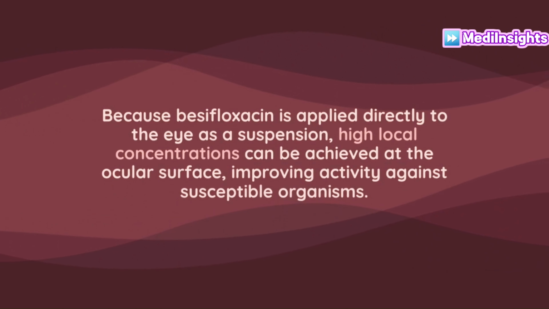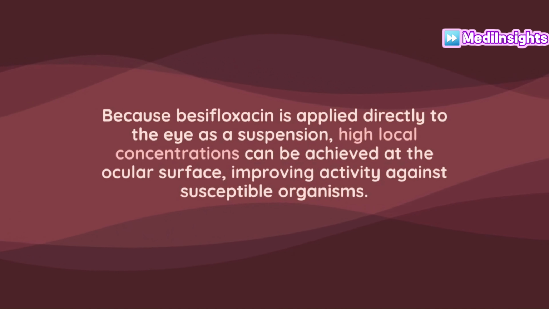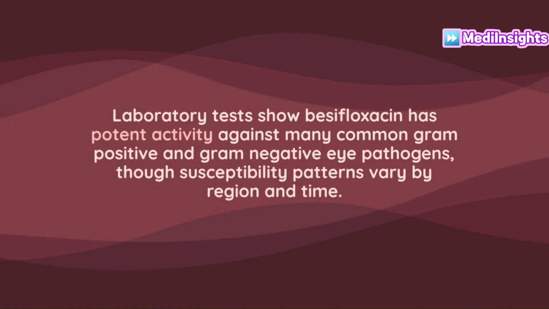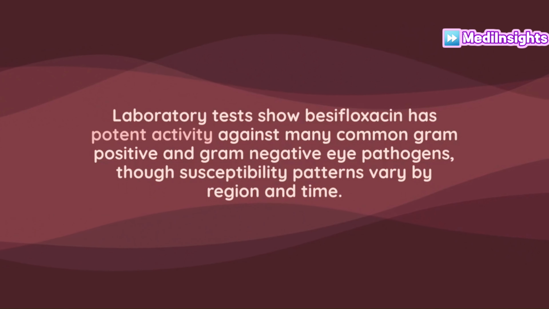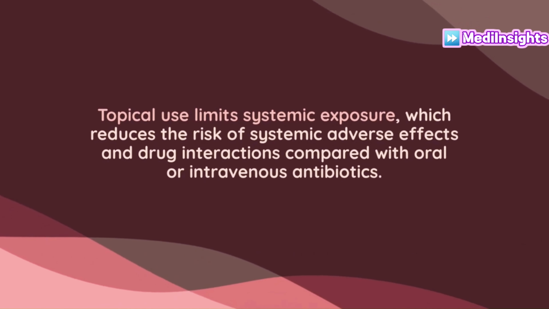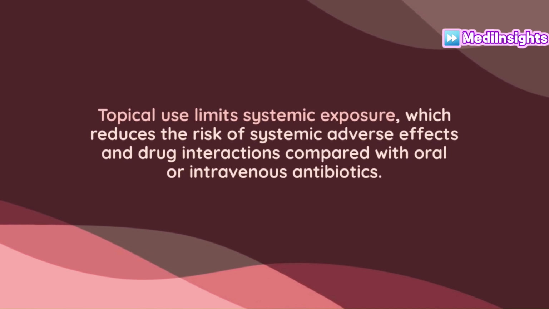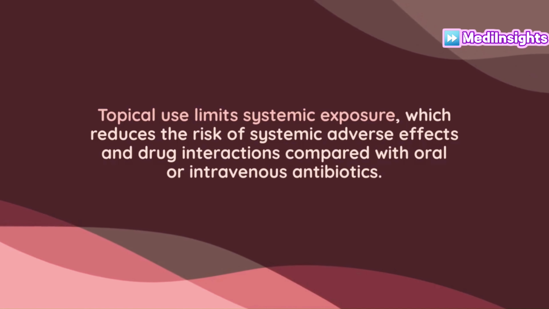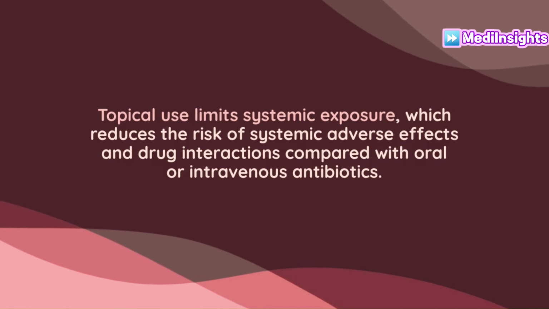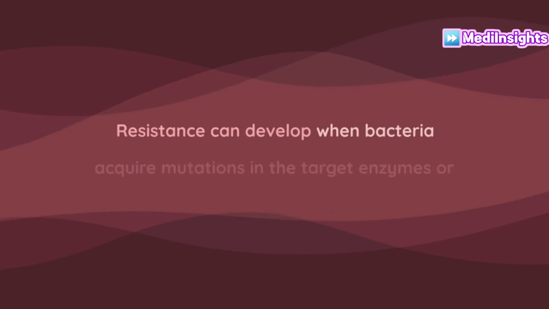Because Besifloxacin is applied directly to the eye as a suspension, high local concentrations can be achieved at the ocular surface, improving activity against susceptible organisms. Laboratory tests show Besifloxacin has potent activity against many common gram-positive and gram-negative eye pathogens, though susceptibility patterns vary by region and time. Topical use limits systemic exposure, which reduces the risk of systemic adverse effects and drug interactions compared with oral or intravenous antibiotics.